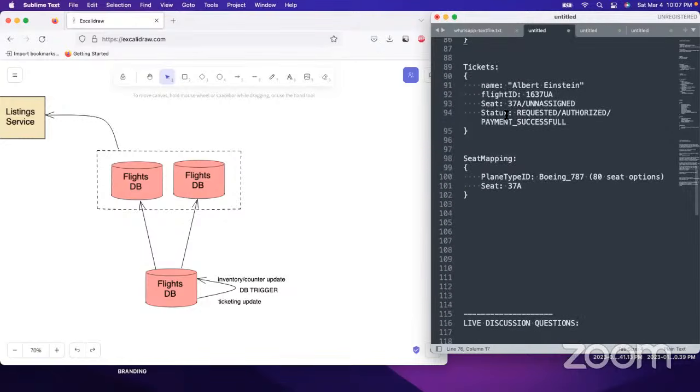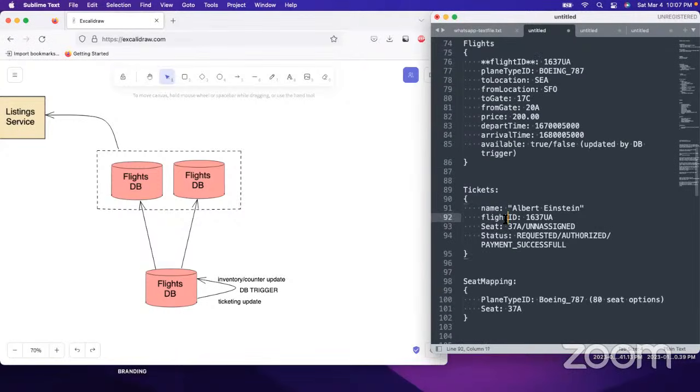And then for the ticket table, I would shard over a chunk of the primary key. Your primary key would consist of both flight ID and the name, because Albert Einstein might be taking a couple of flights.